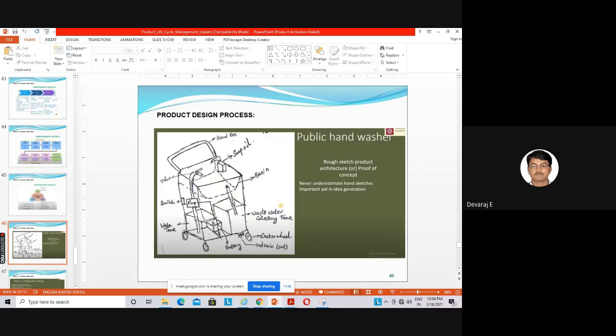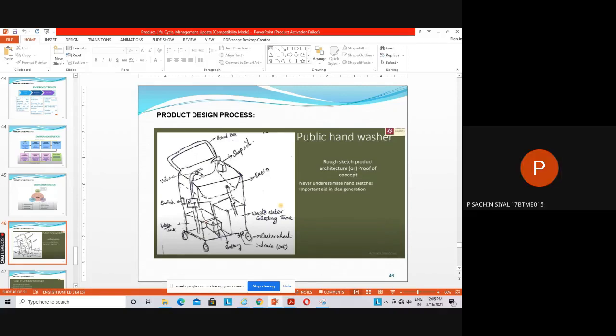Initially we should write this in the form of a picture. You can call this a hand sketch, or rather a sketch prototype. It is called sketch prototyping. If you go for design thinking, there is a word called sketch prototype. First, initially, we should write this sketch prototype. Here you can see there is no dimension, right? They have not mentioned any dimension. No, sir, no dimensions are mentioned, sir.